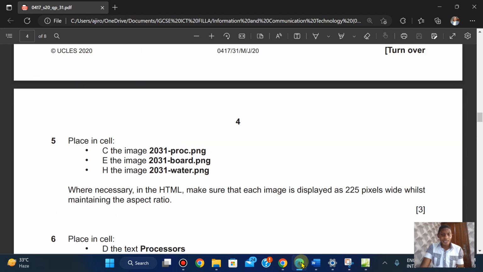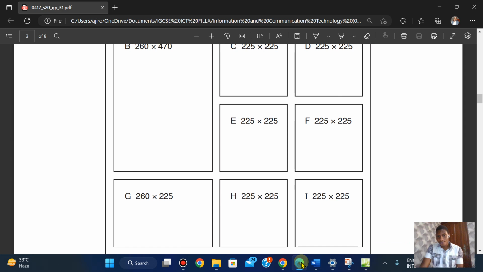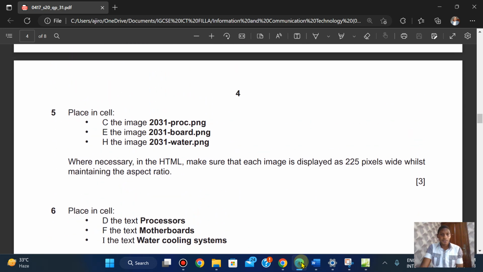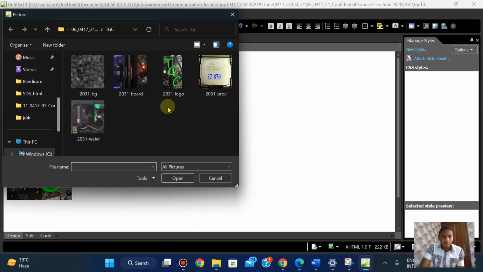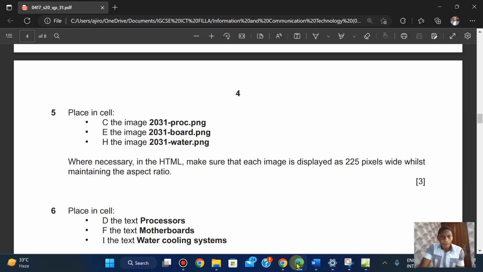In cell H, okay, we're going to put this. Let's see what we're going to do here. Click here. This looks like a processor. Let me see. So this looks like, yes, processor. So I'm just going to copy this.